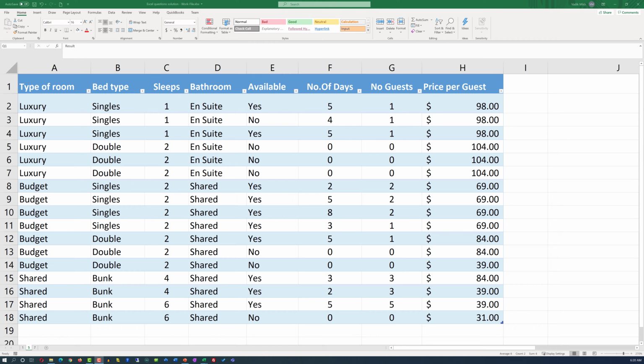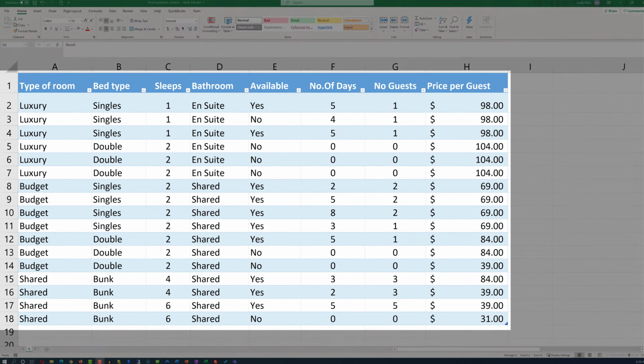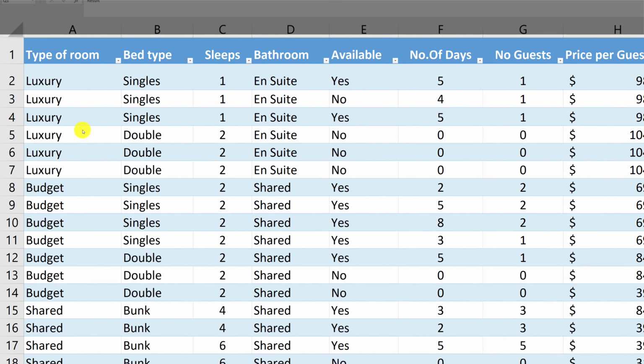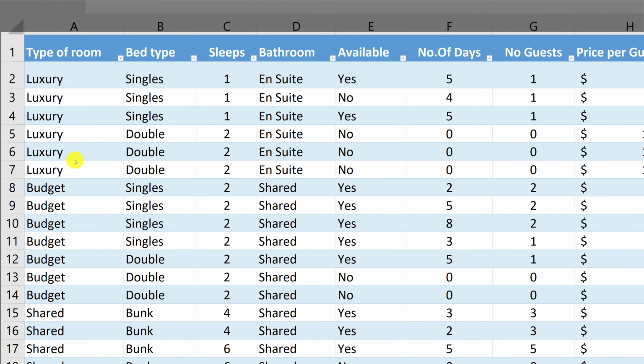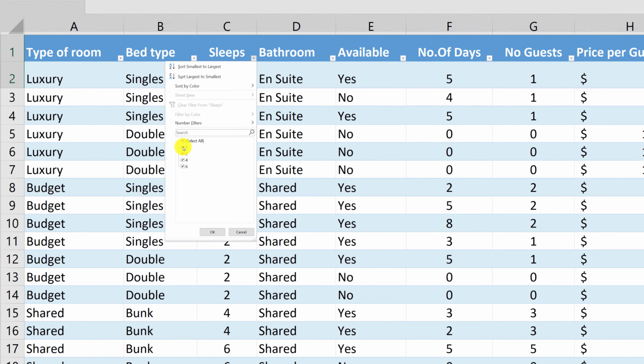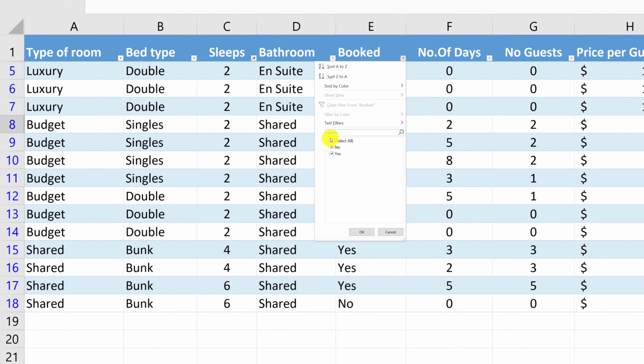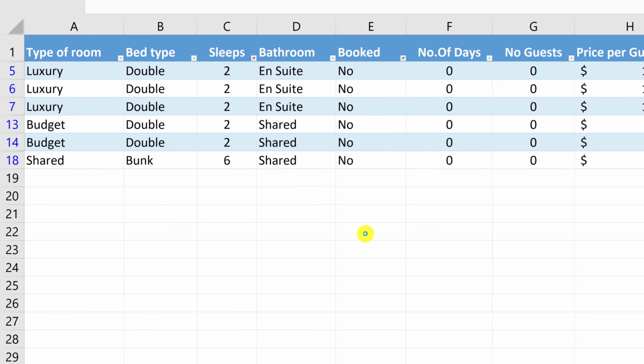For those of you actually interested in performing the calculations, let's look at the Excel range with the data to see how we can figure out the answer. Based on what we're being asked, we need to determine the number of rooms that sleep more than 2 people, so let's filter those first, and remove the rooms that only sleep 1 person, which returns us 14 records. But in addition to being able to sleep more than 2 people, we're only interested in rooms that are not already booked. So let's filter out all the rooms that are already booked by leaving the ones that only have no in this column, which returns us 6 records.